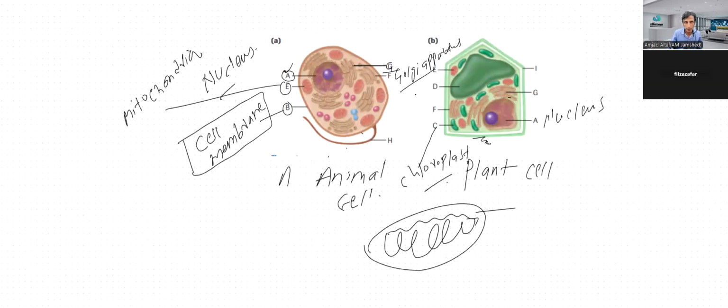Because endoplasmic reticulum has two types: rough endoplasmic reticulum and smooth endoplasmic reticulum. The rough endoplasmic reticulum is in the close vicinity of the nucleus, because once the messenger RNA comes out, the rough endoplasmic reticulum contains ribosomes, and those ribosomes will read the message that comes from the nucleus and convert that into protein. Yeah, that's a function of the endoplasmic reticulum. So I think it should be the endoplasmic reticulum.